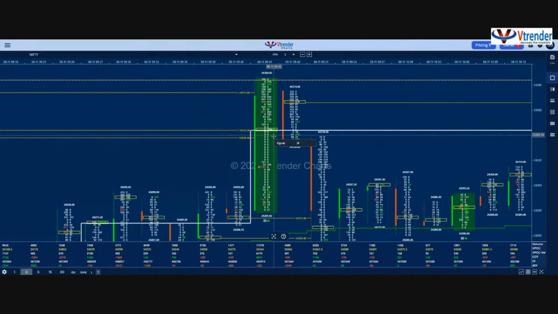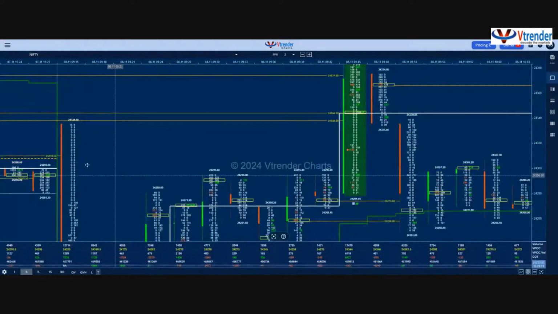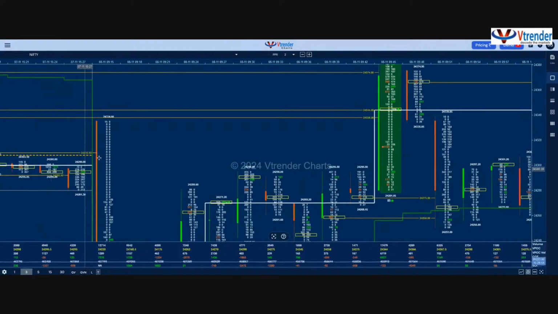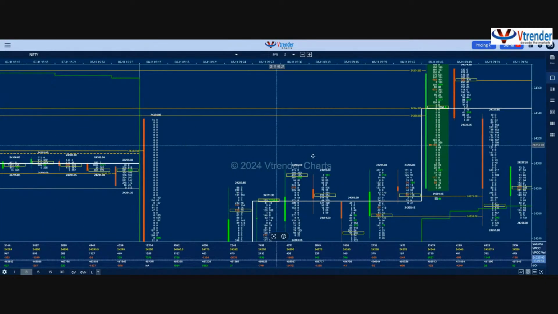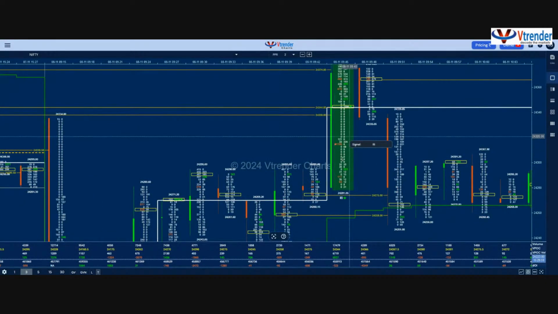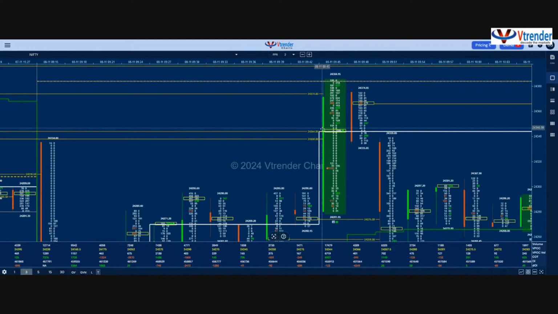So what happened was it was mostly a stop loss order, and it was a stop of shorts. Most of the shorts got triggered because you can see you have a big zone of zeros here. So the shorts were not expecting this 24310 to be taken out. Once that was taken out, we had a big zone of zeros and we had the 7000 green. So this was more a stop loss order.